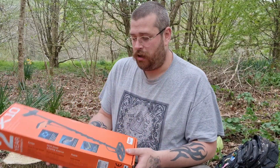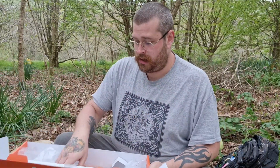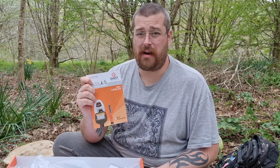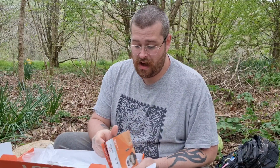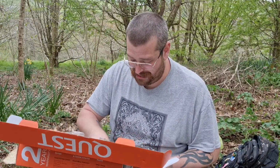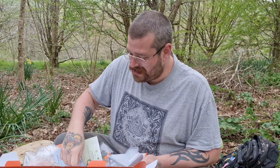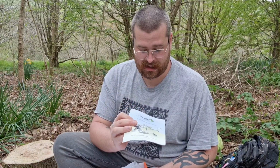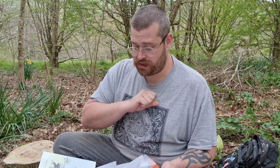So yeah, inside the box, you get an instruction manual. Go through that, I'd go through that a couple of times. I mean, it is quite informative. Well, actually, in fact, it's just a catalogue, but it does come with an instruction book, which is a teeny ditty one, just this one. But yes, go through that a couple of times. I had my friend chuck in the NCMD guide to detecting, because I was just starting out.